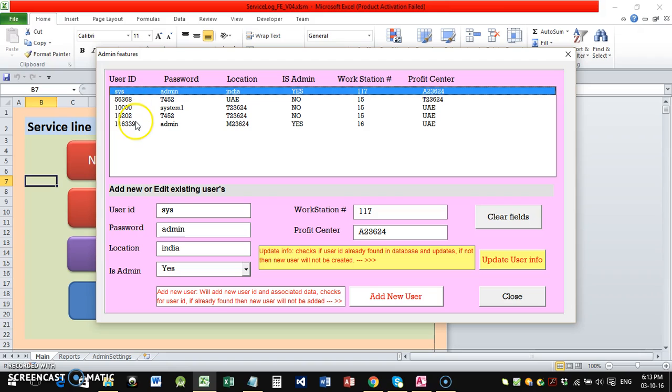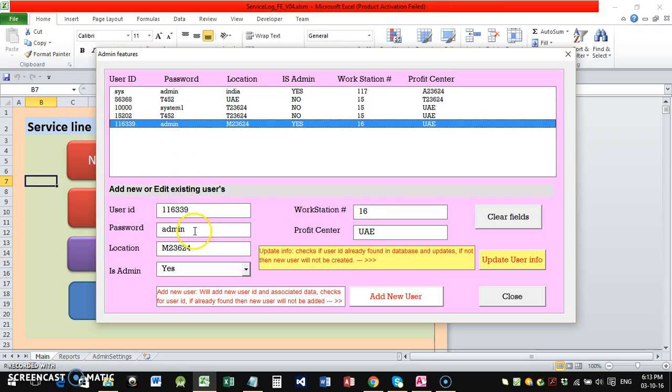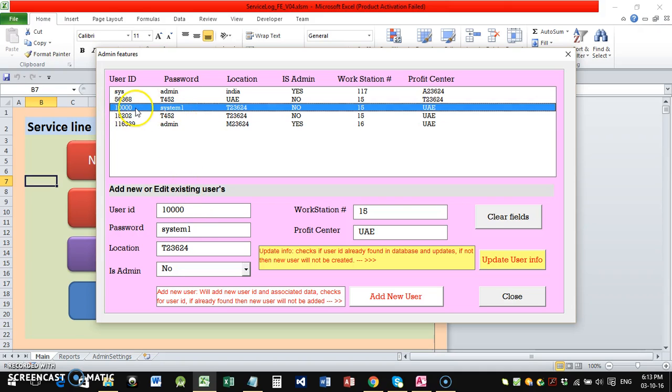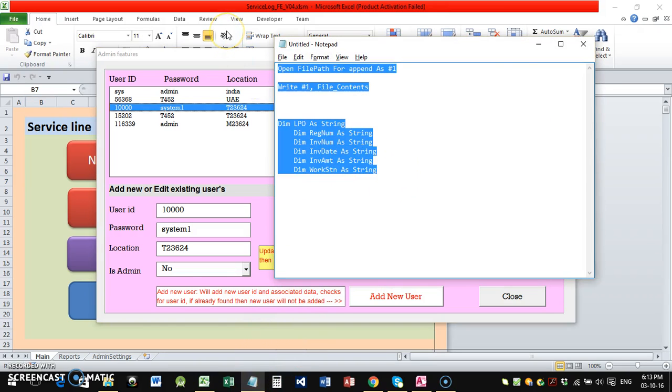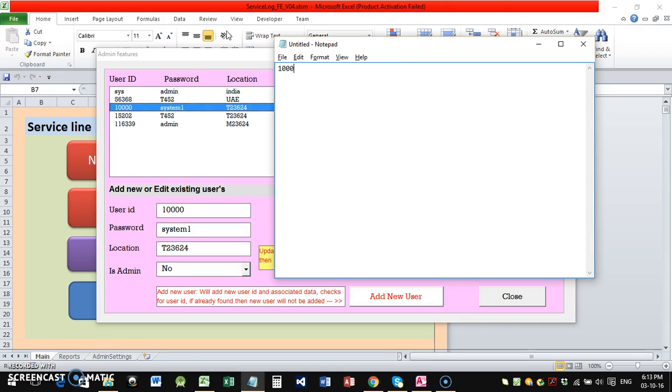So now what I'll do is I'll make this particular password is in this one. I'll say 10,000 as the login and system1 as the password. This has no login ID. I'll make a note of it. 10,000 and the system1 as the password and login.